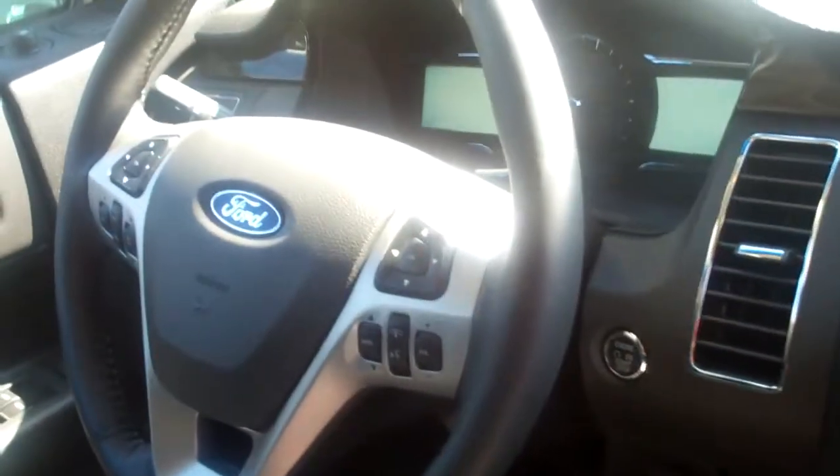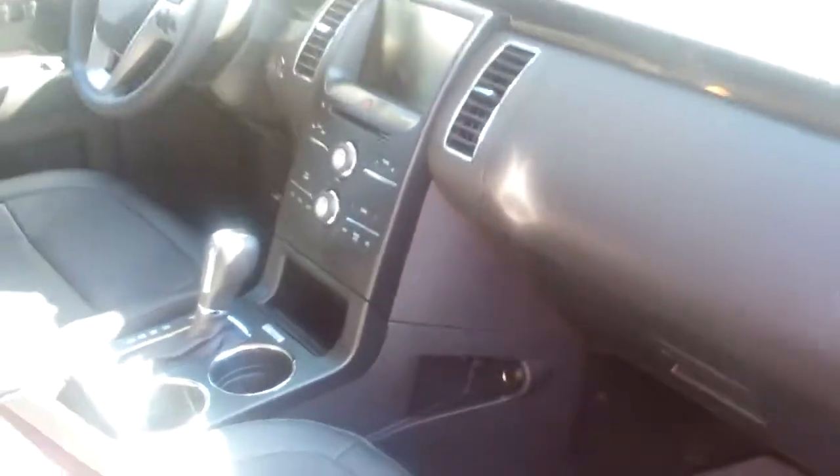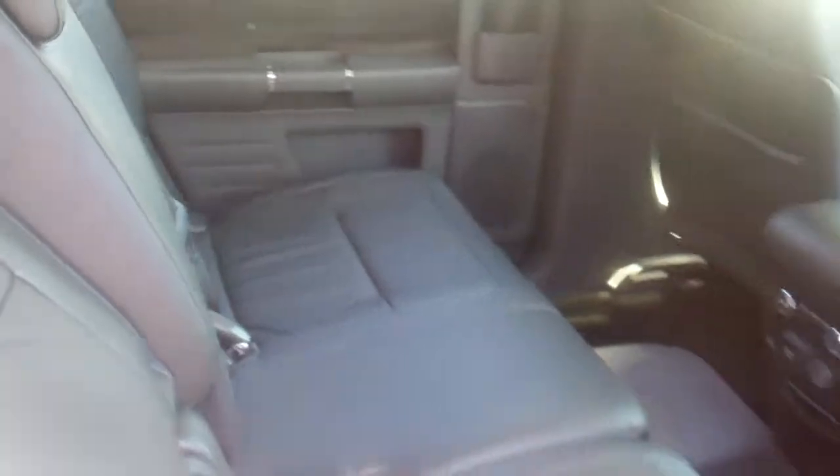You can see the nice leather seats here — very comfortable. Second row here and then the third row is back there, so you can seat seven very comfortably. Sync voice-activated systems there in your steering wheel, the dials to activate those screens on the dash. You're going to have heated seats and all that good stuff. The back seats do lay back a little bit, you can move it up so people in the back can have a little more comfort. Rear heating and cooling into the back as well.